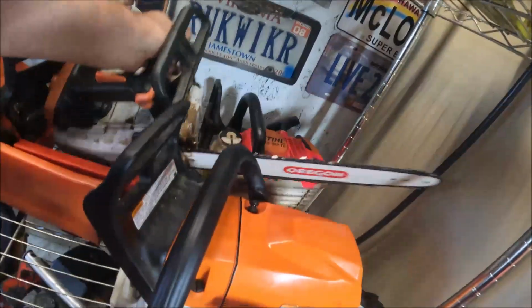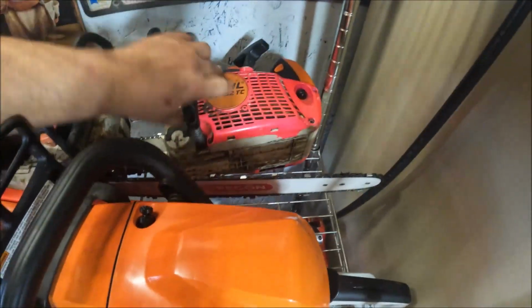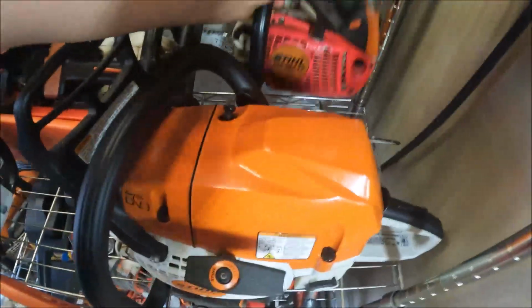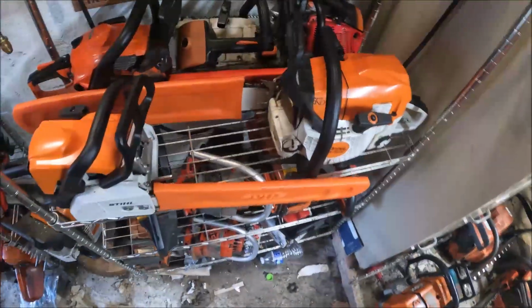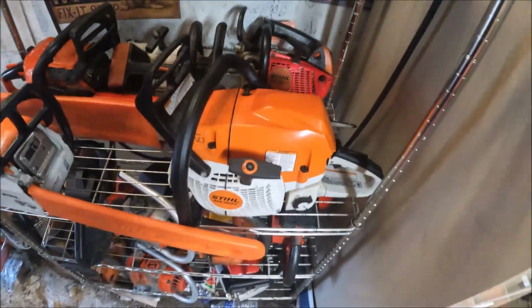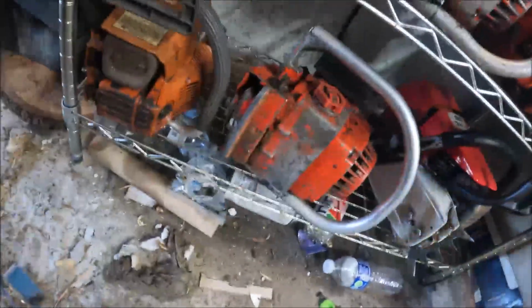And back here we have my 200T, and then the wife's 192 TC, aka Pinkie Pie. Both of those ported. Both of them had the shit ran out of them. They're both troopers. They'll fire right up. Run as long as you want to run them. I've got a squat down there next to a big bucket of bars and chains I've got to go through and do something with. We have some other saws.